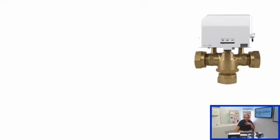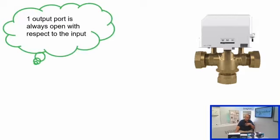The thing to remember with the mid-position valve is, last week I told you that essentially the valves on a twin zone system are a buffer between the rest of the system and the boiler. We can't really look at it like that with the mid-position valve because, if you remember, there is a link between the output of the cylinder stat straight to the boiler. So the valve can tell us a lot about what's going on with the system, but it can't tell you everything. You do need to get in there and test. A couple of points to mention to start with.